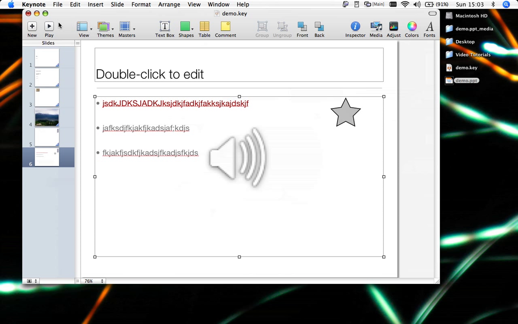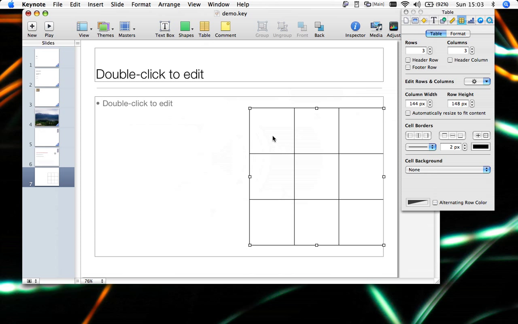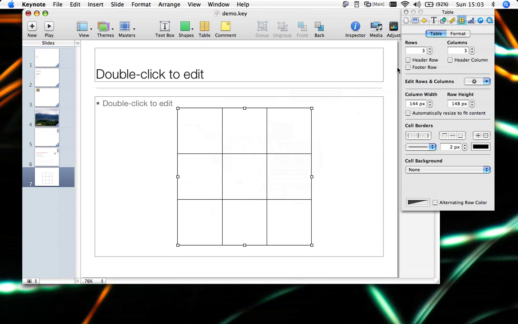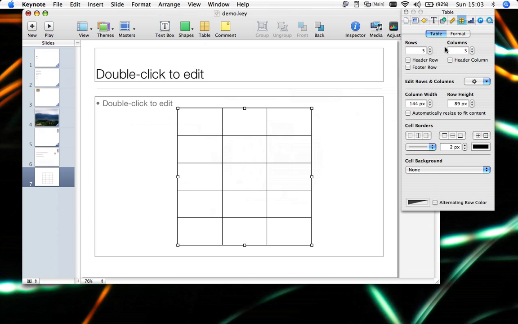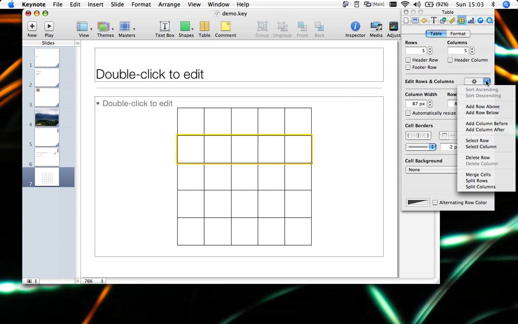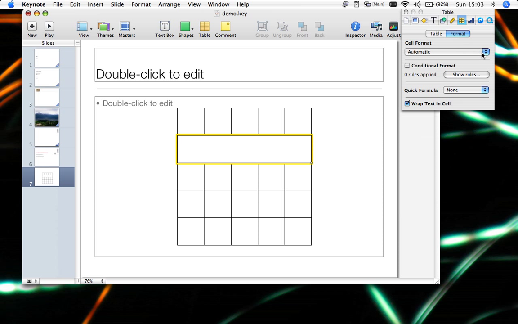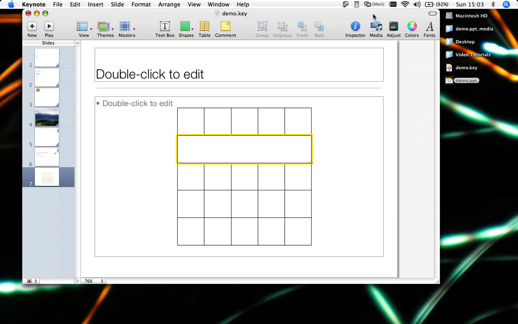If you wish to insert a table, simply click that button. And you see there's a grid. Can again be moved. If you wish to adjust how many rows you want or the columns. And let's say for this one, I want to merge all of these cells, so I would go into here and simply click that. If I want to go into the format, set on automatic, there's some other options available there. And those are pretty much the basics that you would need just to simply create a Keynote.